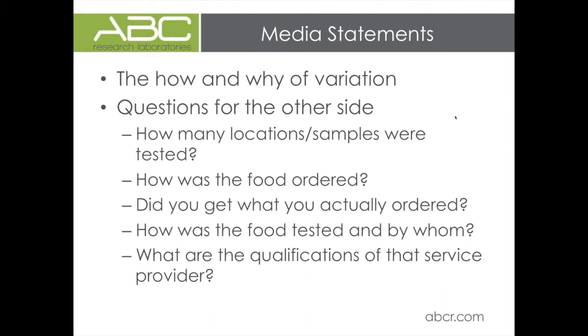How was the food tested and by whom? So again, if I've been transparent in publishing my data and I've said I used a full laboratory analysis, or maybe I used a full lab analysis and database, and I mixed those two together. If someone goes and secret shops me and only uses lab analysis, and I've used database for that item, right then and there, we're not comparing apples to apples. And I think it's a good way to shut down the questioning of the data at that point.